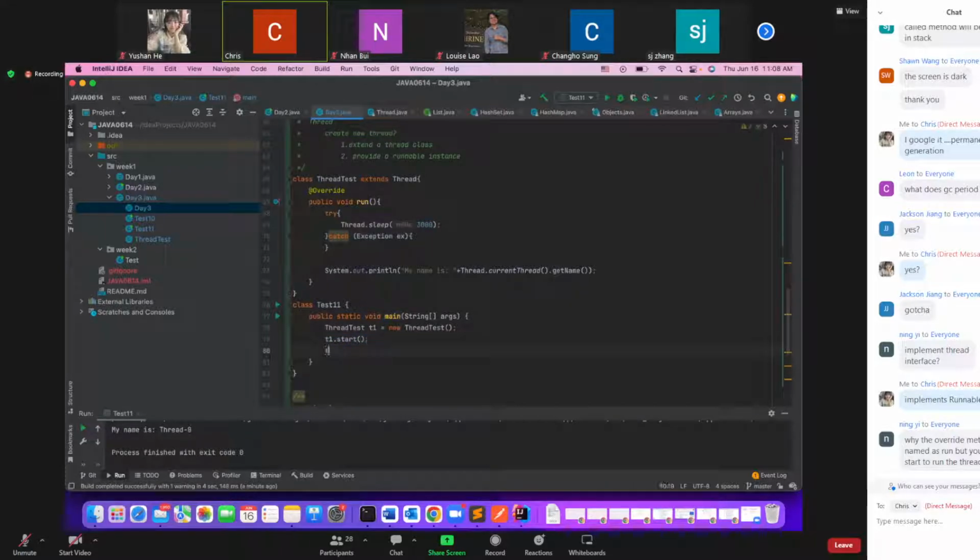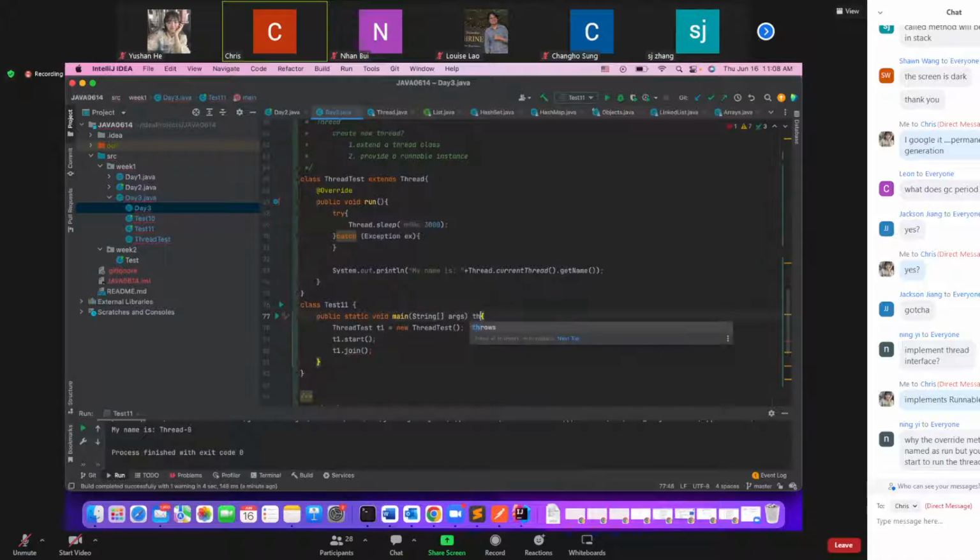But there's one thing called join. So join is that also we need to throw the exception. This join means let the current thread wait until the T1 finish its job. Where did this statement get invoked?